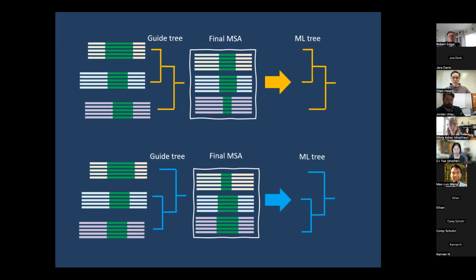And so, how does bootstrapping actually work? Bootstrapping takes random samples from the columns in your alignment and asks whether that subsample reproduces the same tree or not. But if you have systematic errors, then you can have the same patterns of this underlying guide tree reproduced in different columns. This is the mechanism where systematic errors in the alignment can produce systematic errors in the tree and can give you spuriously high bootstrap values.